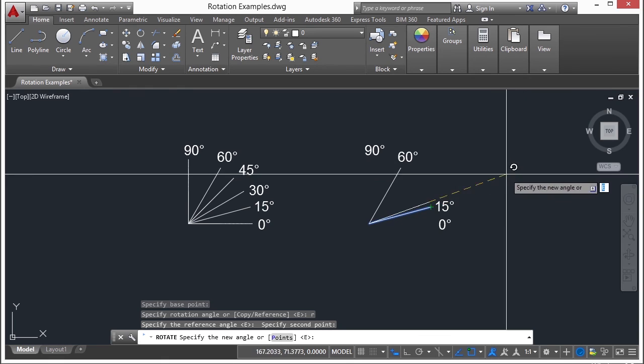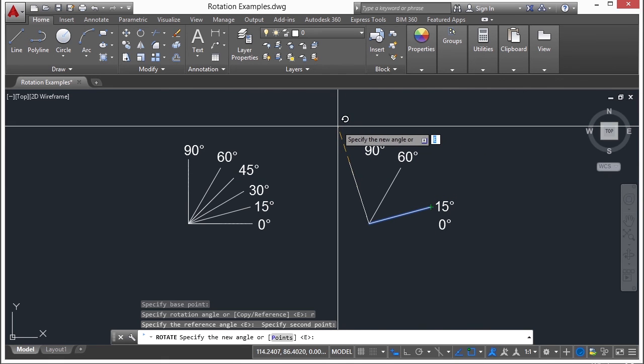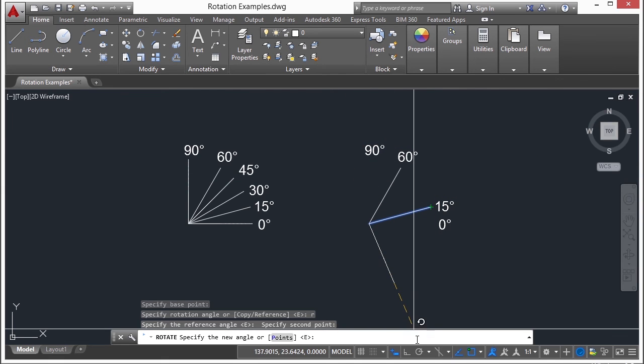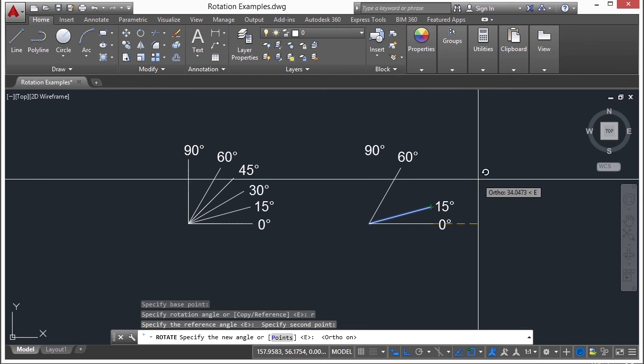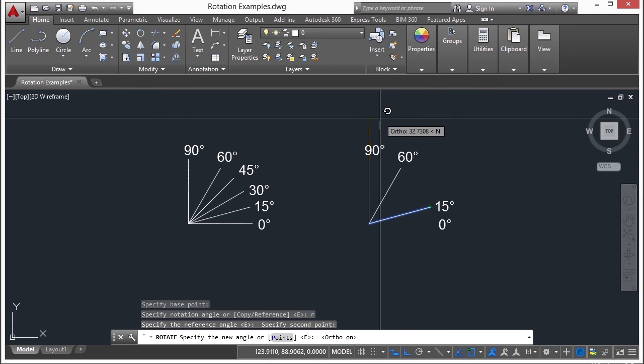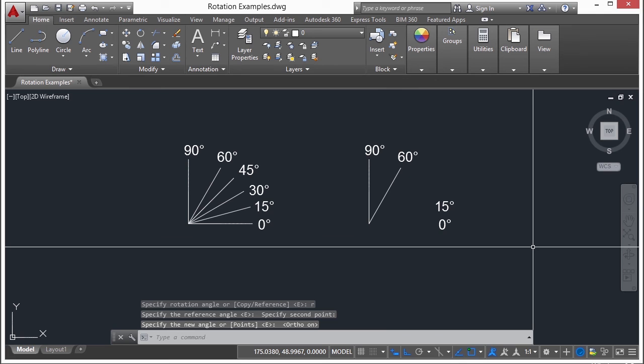If I type in 90 degrees, it's going to rotate 90 degrees. But in this case, if I turn my ortho back on, it's going to pull it all the way up to the top at a 90-degree angle. So that's a couple of little tricks that you can use when rotating. I use that reference option in the rotate command quite often.